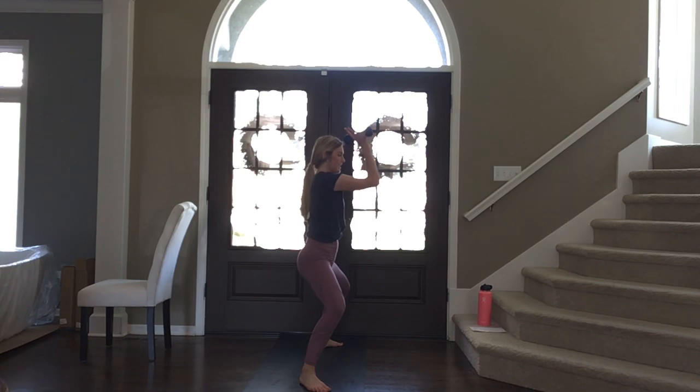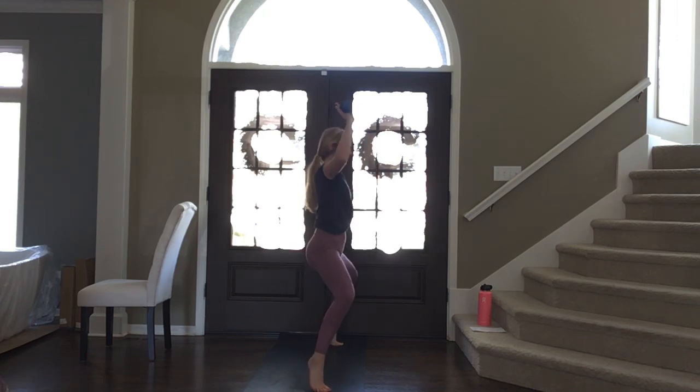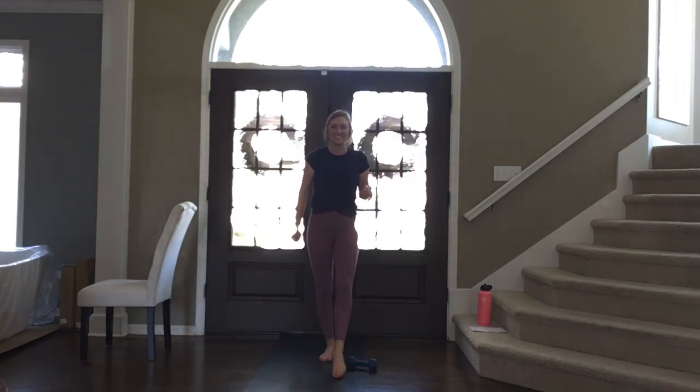With a relevé, inhale in, exhale, press back. Inhale in, exhale, press back and lift. Isometric hold through your plie right here, gaze is straight ahead, and then maybe you release your death grip through your fingertips. Take a lighter grip with your left finger. You've got this. Inhale, lower, exhale, lift and squeeze. Inhale, lower down, exhale, lift and squeeze.